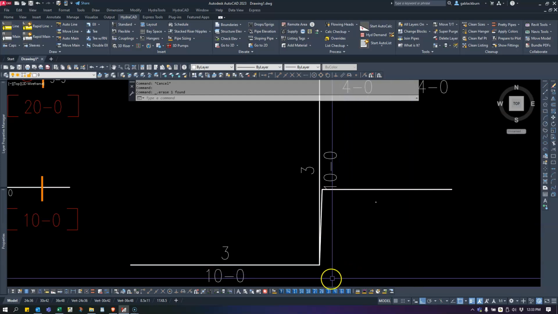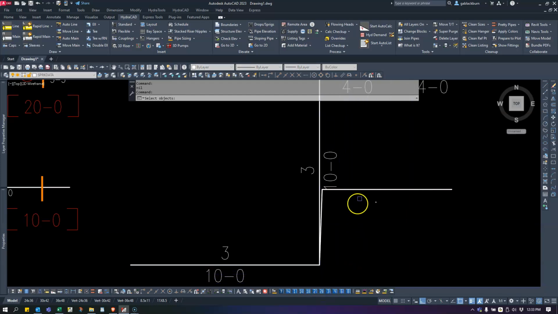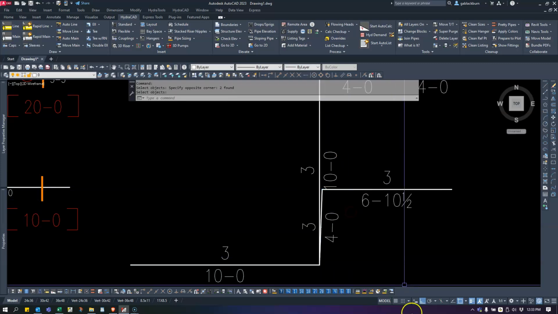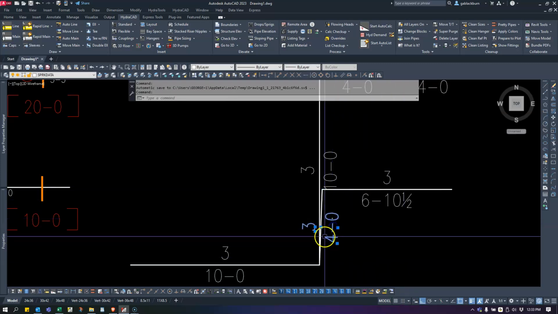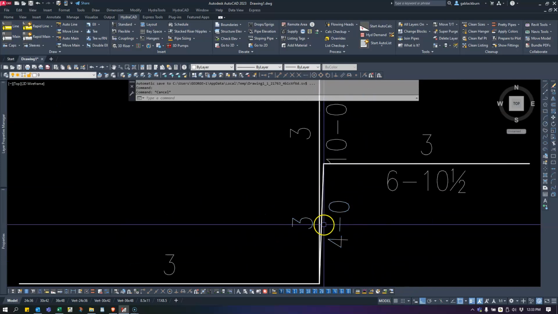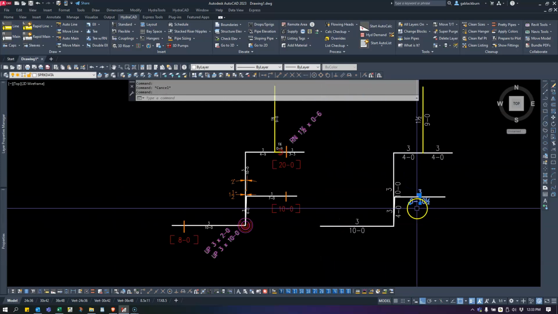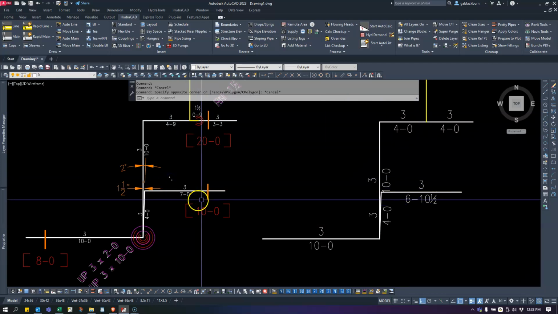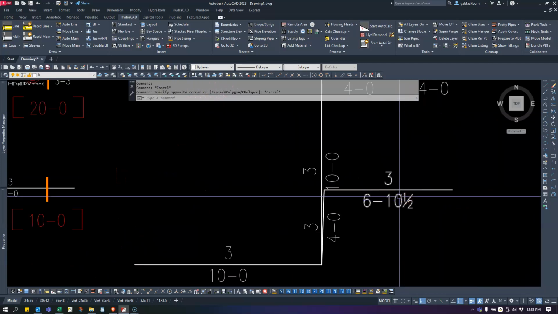Next thing I'm going to do is size these two pipes again, because the insertion points of our pipe dimensions were not on the midpoints of the pipe anymore. So let's resize these two pipes. And this one has no problem. It's back on the midpoint of this pipe. This one we're going to have a problem because we really want that to be 7 feet long, as you can see over here. So here's what we're going to do to trick it.